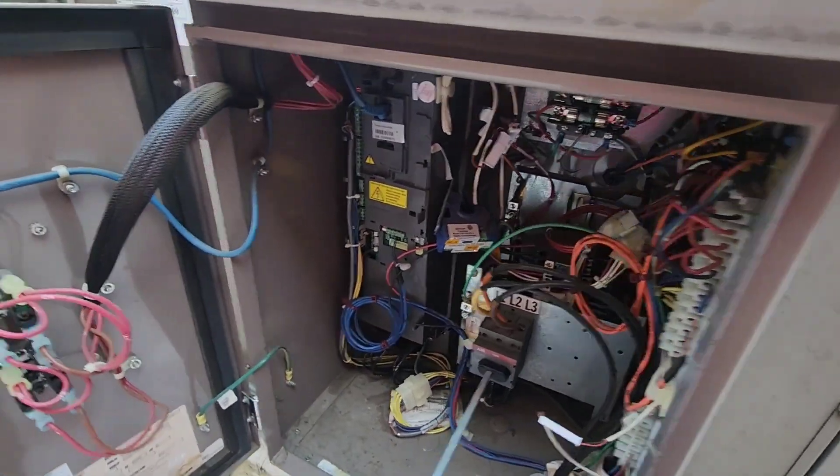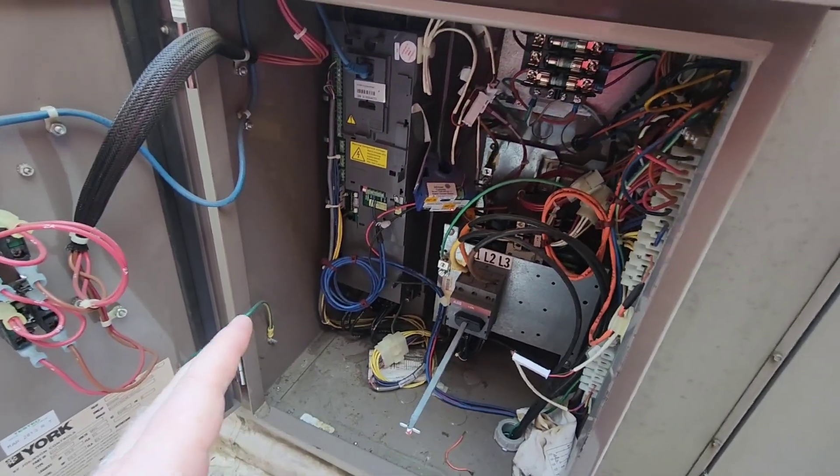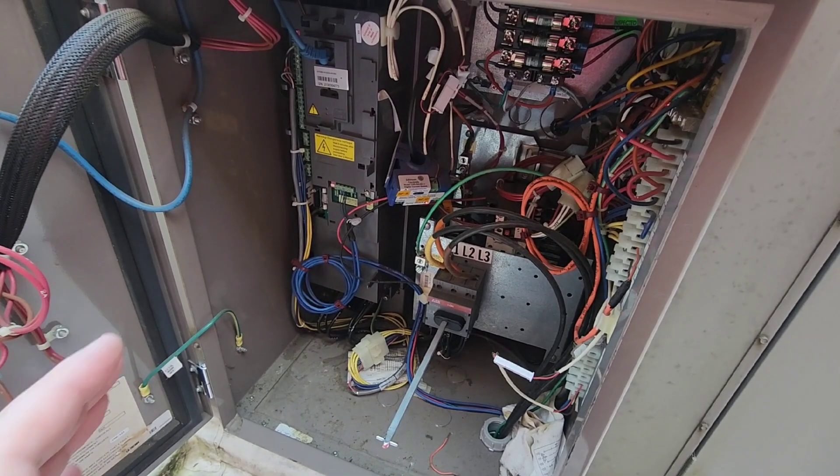Basically what I'm doing on this is just going through and dusting it out. The main problem is that this drive is mounted on a roof and a panel that is exposed to the elements. The panel itself is sealed and everything, but with the outside temps we are seeing, we have run into an issue with this drive tripping because of the heat. So that's why you've got to make sure that your heat sinks are clean and that your fans are working, because if you don't, that's when you're going to have this issue.